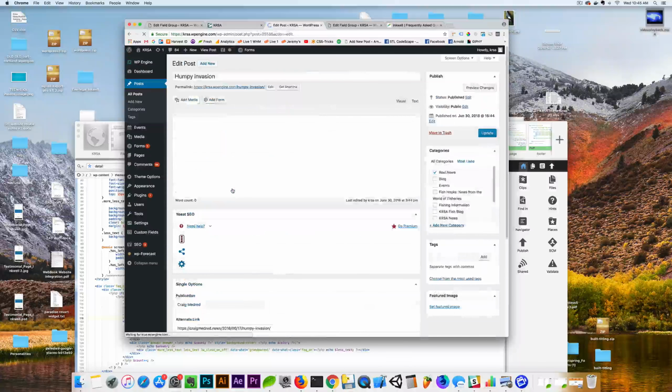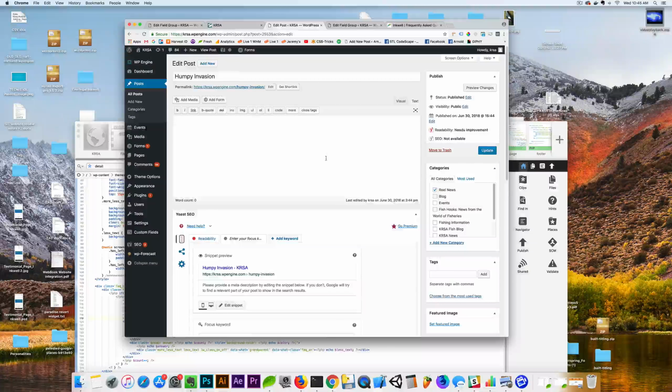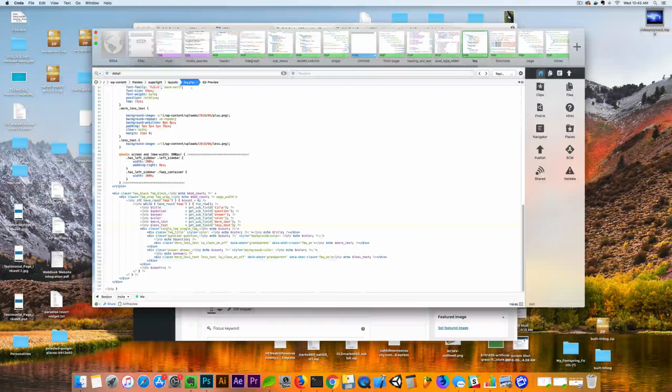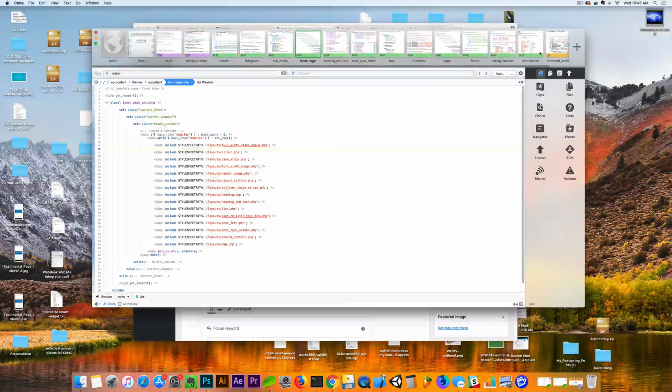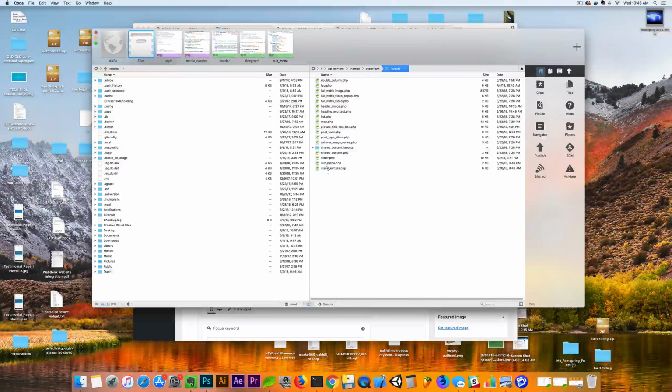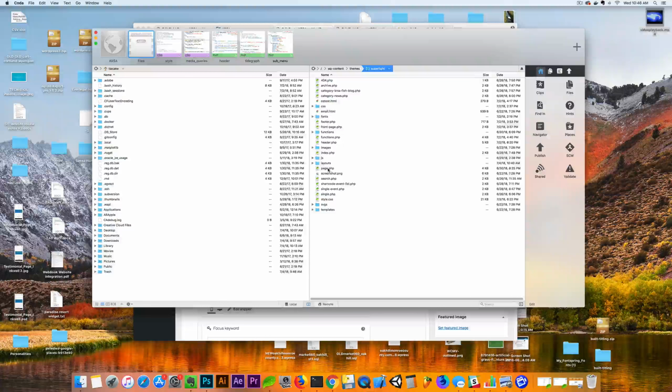You go to this, you've got your traditional visual editor right here, and if you've got Visual Composer installed, it will activate right here, and it will go to a template that does not look like the one I just showed you. A second, sorry, too many things open. All right, let's go to a single.